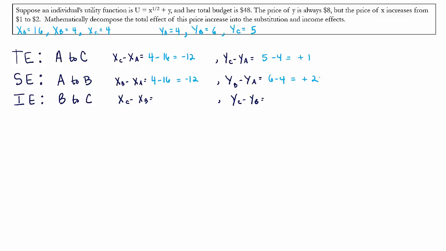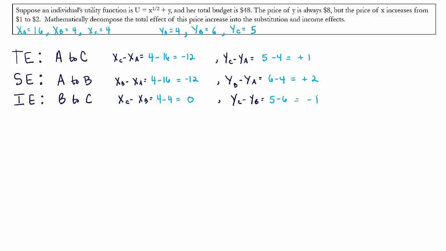The income effect is a movement from B to C. From B to C, the relative price of X in terms of Y, the MRT, is not changing. What is changing is purchasing power. So what do we observe? We observe that from B to C, X doesn't change at all. X is 4 at Bundle B and is 4 at Bundle C. So there's no income effect on X here. Y, on the other hand, decreases according to the income effect, from 6 down to 5, or a change of minus 1. So what have we learned?